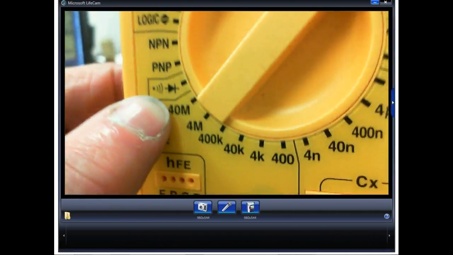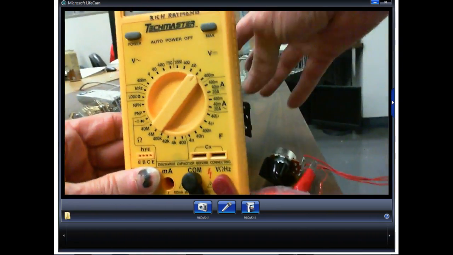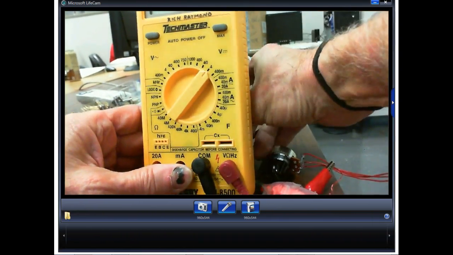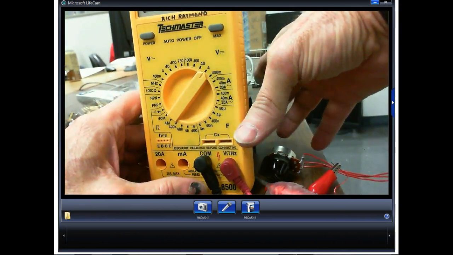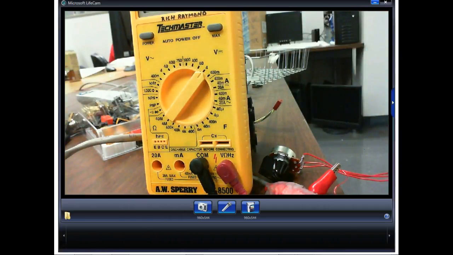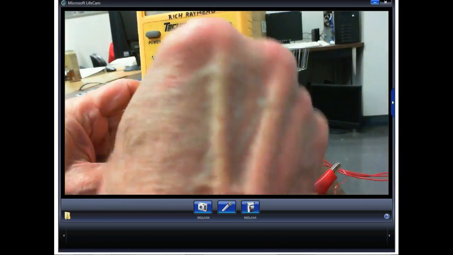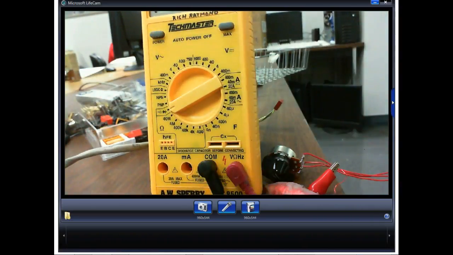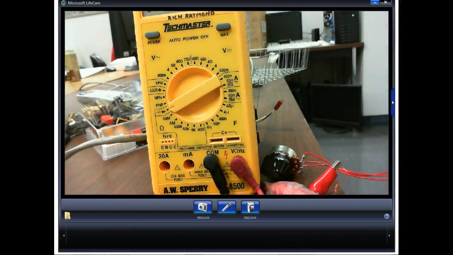What's continuity? Anybody know what continuity is? Continuity is a term we use in electronics to indicate a path that's got almost zero opposition. So we use continuity all the time to find wires. So I'm trying to figure out where a wire goes. Well, the easy thing to use is your ohm meter, right? But the problem is you got to look at the meter. So it's got a continuity checker on it that when it sees less than a certain ohm level, it comes up and beeps at you.